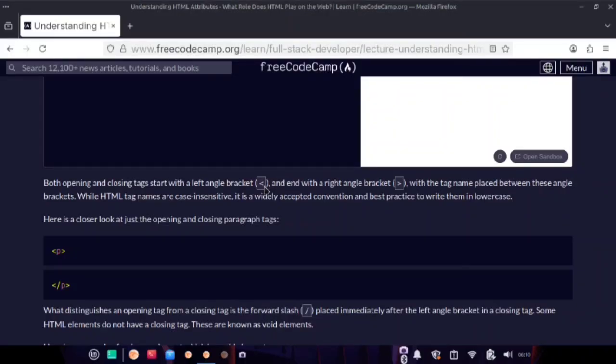Okay. Both opening and closing tags start with the left angle bracket and end with a right angle bracket with the tag name placed between these angle brackets. So they are called angle brackets.